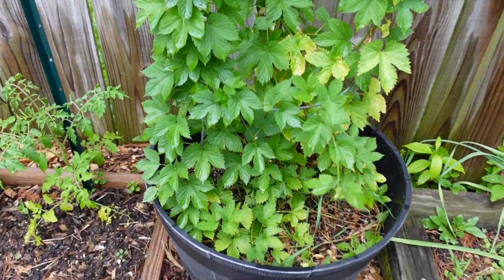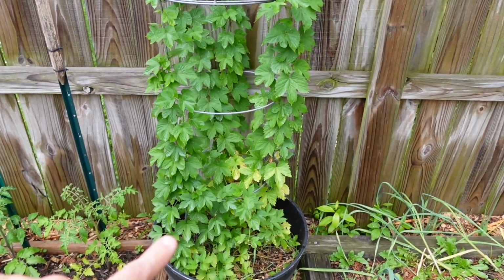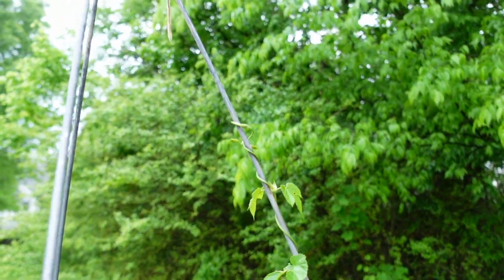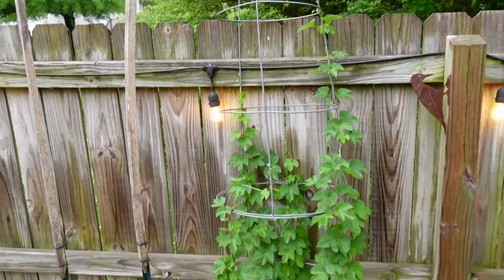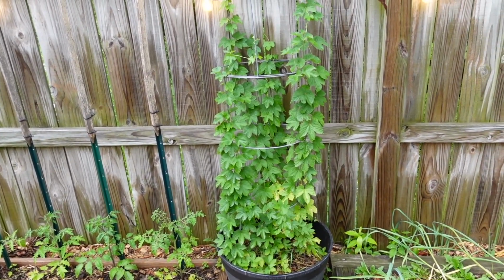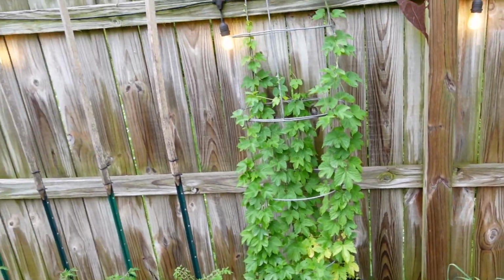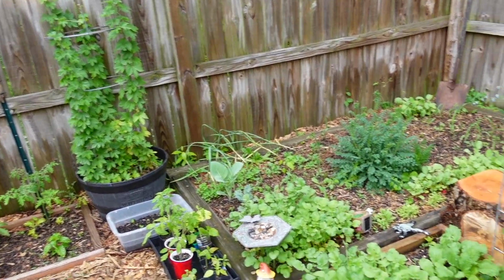This is the summer shandy hops. So this is a tomato trellis or tomato cage here, and then a flipped upside down tomato cage here. And that's working pretty well. It's getting all the way close to the top. Hops is a really, really cool plant to grow. I really don't see too many home gardeners growing it, but it's super easy, super productive, and makes these beautiful hop cones in the fall. They just smell really good. Even if you don't use them for beer or anything like that, they are really ornamental and really aromatic.